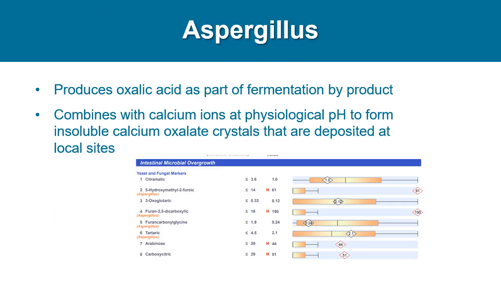Okay, now mold. Aspergillus in particular, to a lesser documented degree, and Penicillium and a few other species produce oxalic acid as a fermentation byproduct. And that oxalic acid combines with calcium to form oxalates, these insoluble needle and glass-like precipitates that are deposited at local sites. So do we see colonization? Well, in this case, we do, in this particular organic acid, so look for signs of hyperoxaluria there. They can also be in the lungs, where we see fungal wall, and we're likely to see accompanying tissue damage as a result of the oxalates.